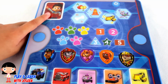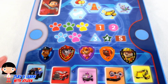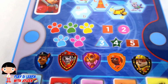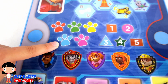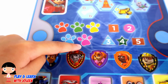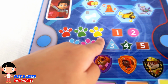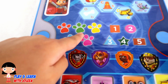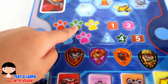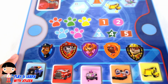Let's press him. Now. Find the green paw. Here are the paws. Where is the green paw? That's blue. That's red. That's pink. What's this color? Oh, it's yellow. So what color is this one? Green paw. Oh, this is green. Let's press it. The green paw. Yay, we got it correct.